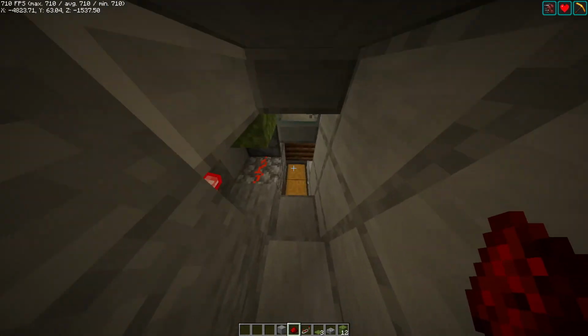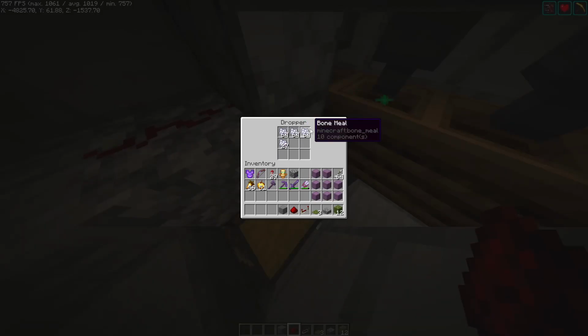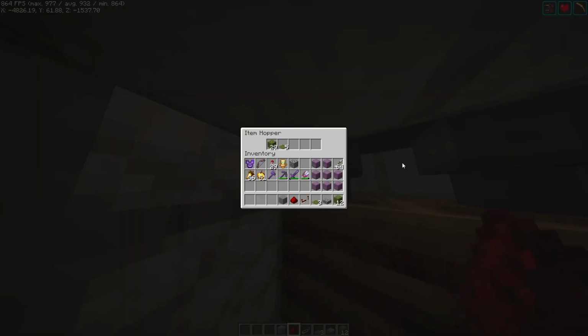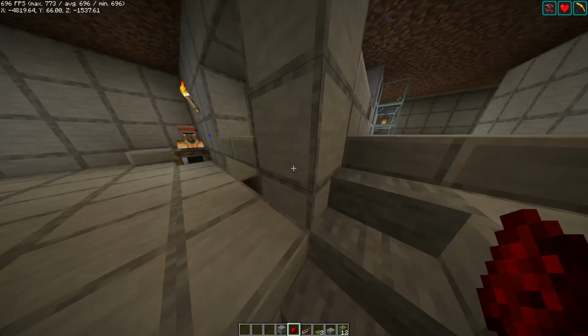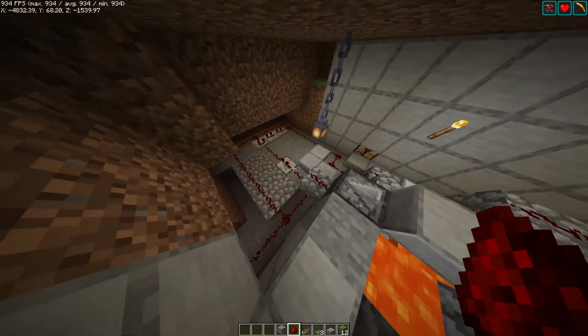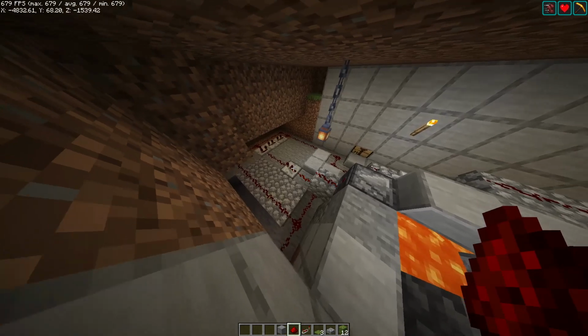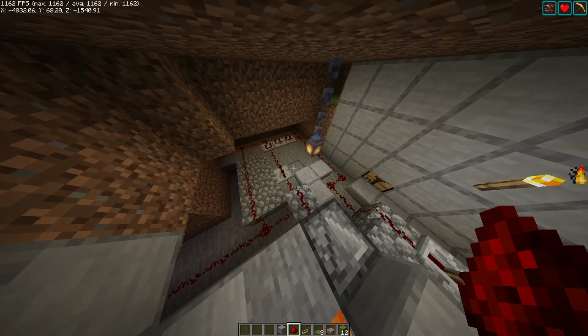And down here at the bottom, you see all the bone meal being generated, all the excess bone meal being generated, and everything is working like it should be. I haven't turned the machine on for too long, so there aren't many blocks in it. But I'm going to leave the end of the video off on this portion because this is the most important portion of the redstone. I hope this clears it up a little better and you can see a little better.